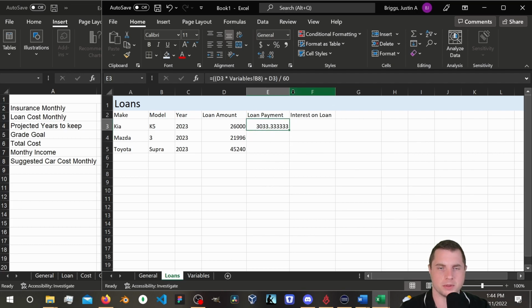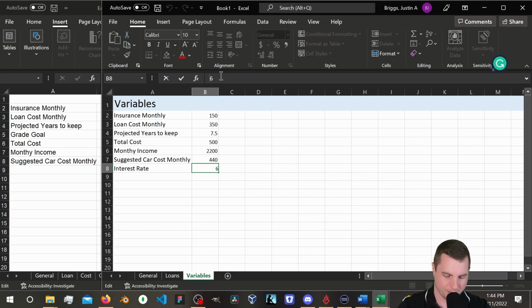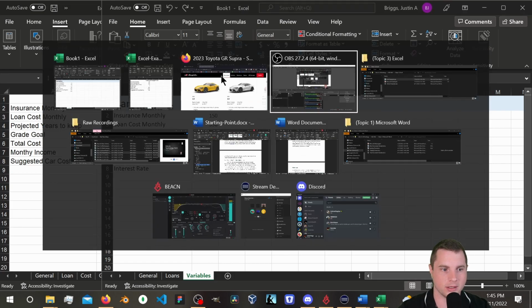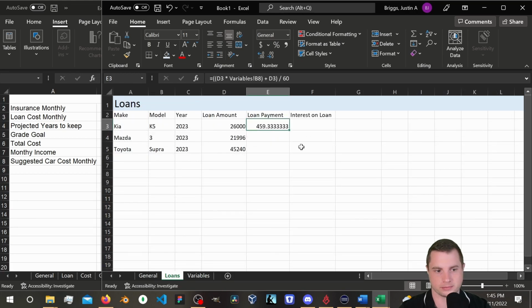Something's up. So this is definitely, oh, right, because it was integer. Sorry. Let's come back over here. And this is the benefit of using references for everything. You don't have to change the formula. Especially when you have a bunch of things that are interdependent on each other. Changing one cell is awesome when that one cell is populating a bunch of numbers for, say, 10 different things. And then you have 30 inside of that column. This is a much better way of doing it. So there's that. Let's come back over to loan.